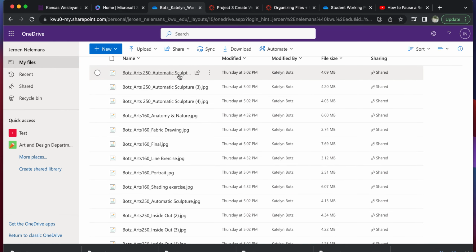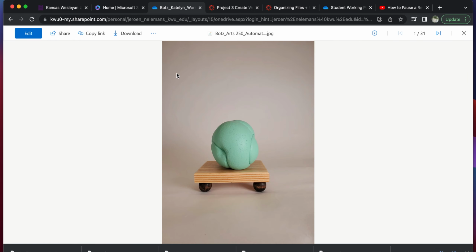I can already see that this is a sculpture piece. Pretty nice. Also very nicely photographed, and we're going to go over documentation in more detail further in the semester, and sometimes we can update it a little bit. If you look at this one, the background looks a little bit too magenta, so in post-production we can make it even nicer than it is. But this is a really good image and also a very nice sculpture.